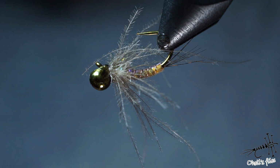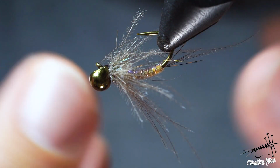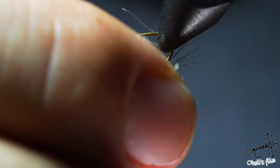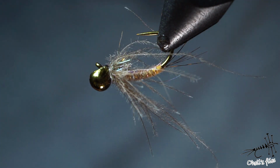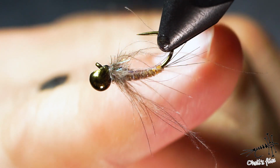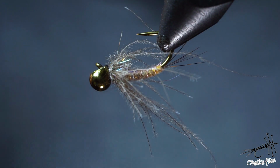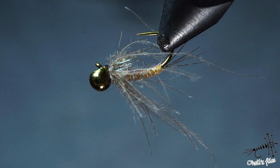CDC adds movement, adds some air bubbles maybe. Actually, it looks maybe like the cover over the caddis flies. It looks like caddis poop, although it has a tail, so I'm making it as a mayfly, but I never limit myself to using these flies only during a mayfly hatch. No, I will just use them for whenever. In my opinion, it's important to have the silhouette right, size right, and more importantly, weight and presentation. Going backwards, though, presentation, weight, size, general color, and that's it. Presentation is the key. That would be it.